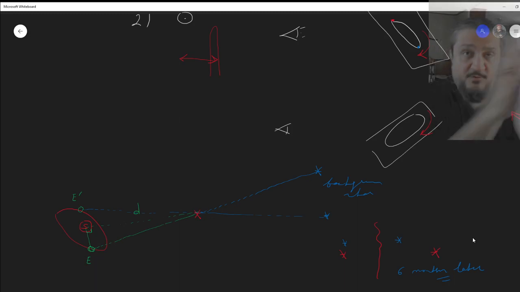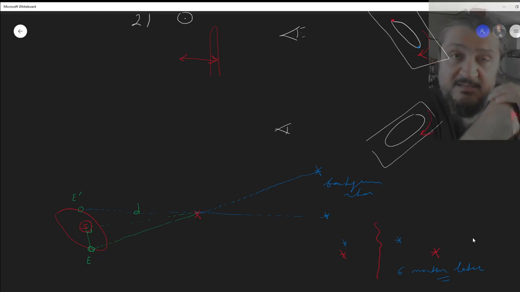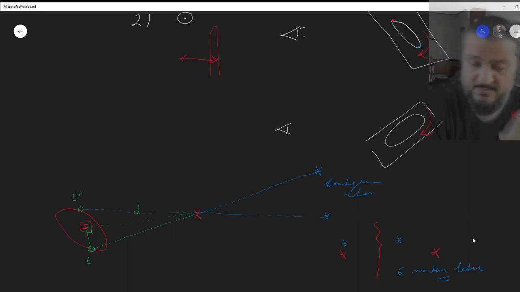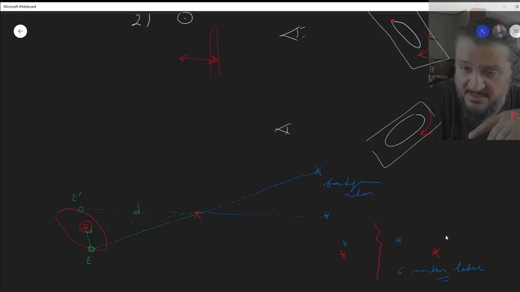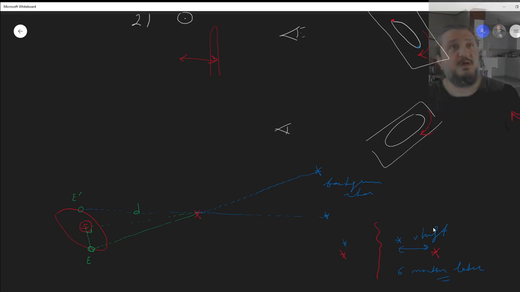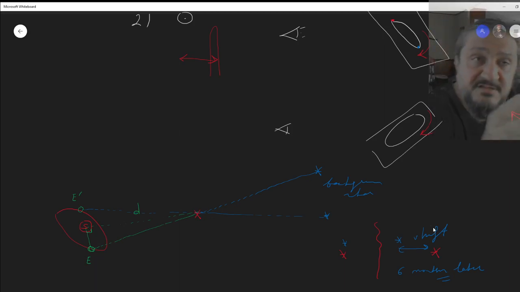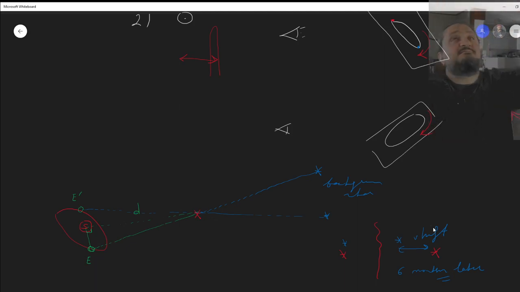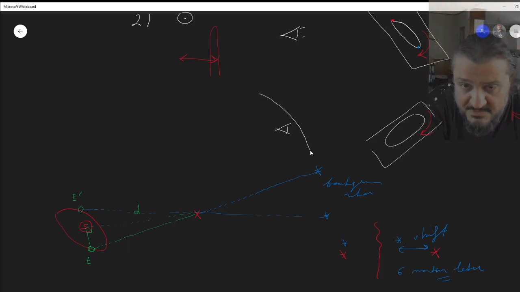Now, from this shift, I can determine D, the distance. How? All I know is the shift itself. Now this shift, how am I going to measure it? I'm going to measure this shift in angle units, because everything around me is like a dome. Speaking of this plane, it's like a circle. I'm just talking about this circle here, like that circle around me.